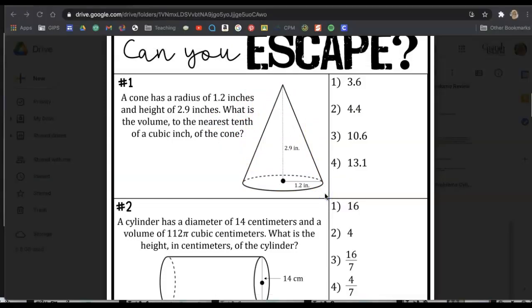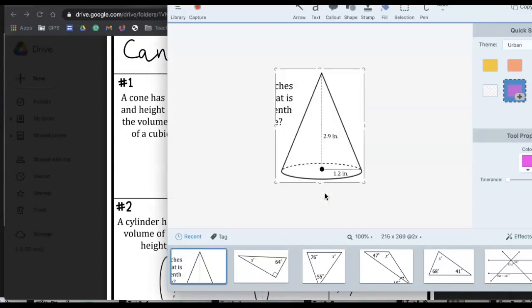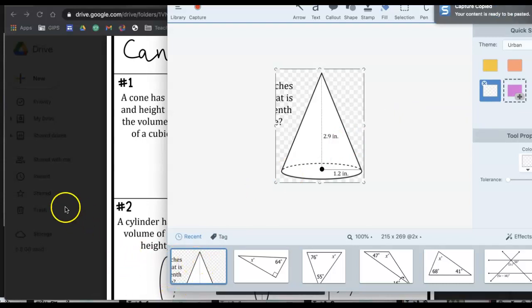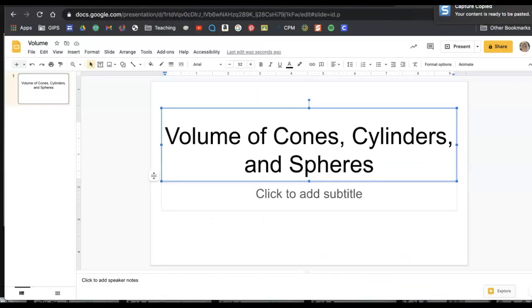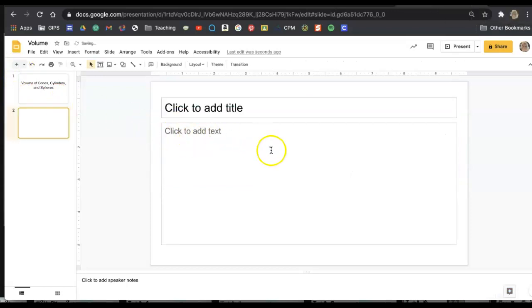So you have a different screen capturing option on your Chromebooks, but I don't think I'm going to be able to get rid of those words right now. So I'm going to copy, and then I'm going to add a slide, and I'm going to put it in this slide.